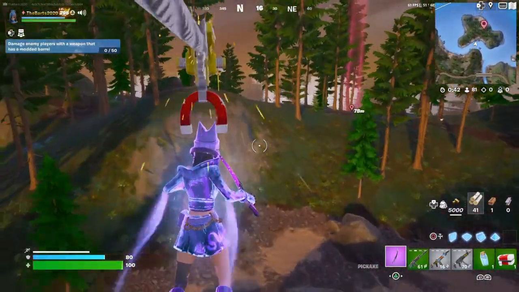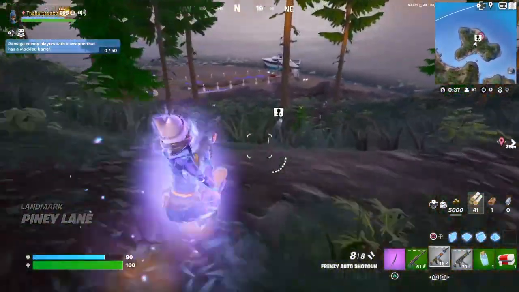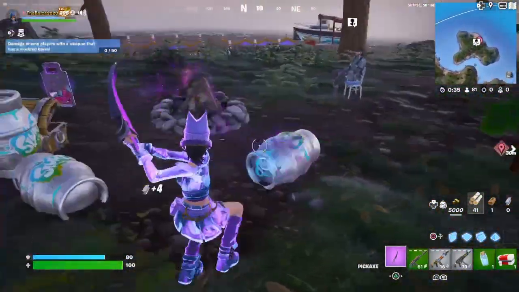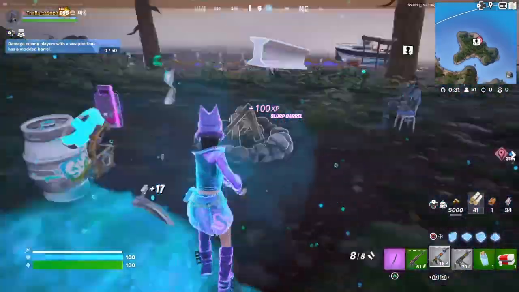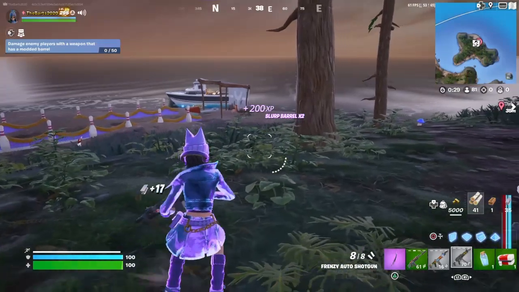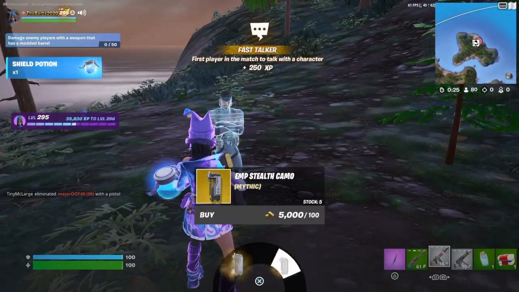Let's see. All right, there we go. Oh, we can hire two too. All right, let's pop these real quick before we talk to them. So this is one of the new people, and it's a new skin that you can also get as well. So we got the EMP stealth camo and the cardboard mythic box.